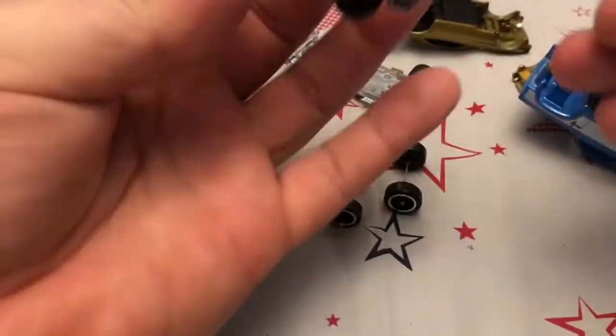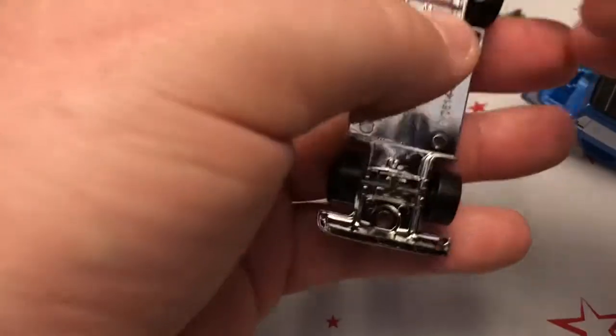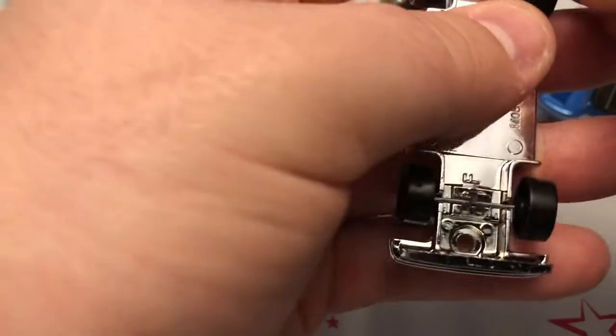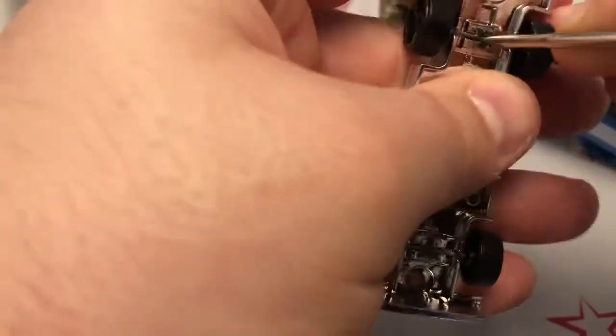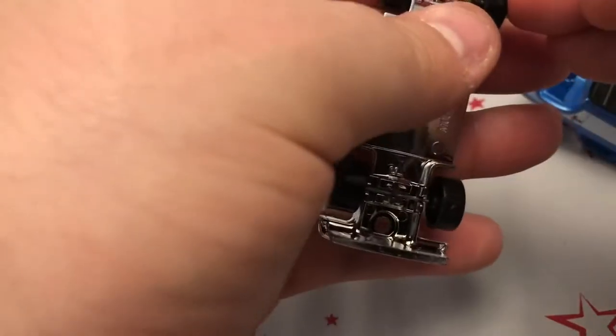And a lot of people, these will just pop off or whatever. But you got to widen them out to get the new ones on anyway. So I just go ahead and do it. Once again, these are a little bit tighter. These are plastic too, not metal. So they're more likely to break than bend. So just be very careful and just keep working at it.